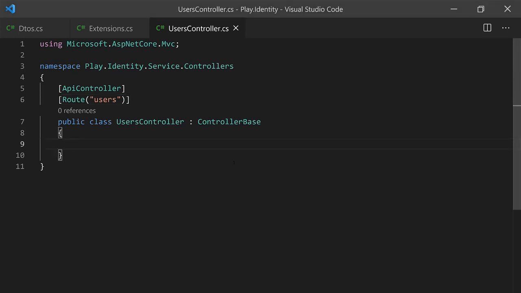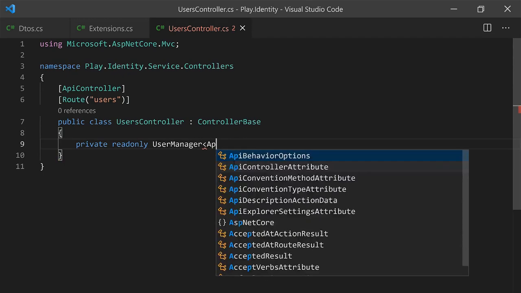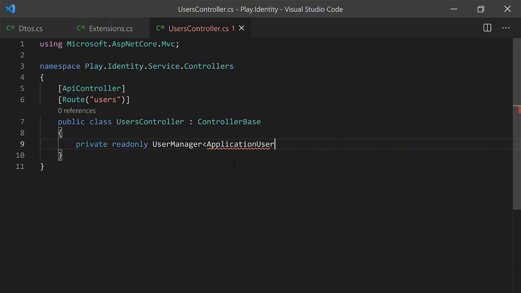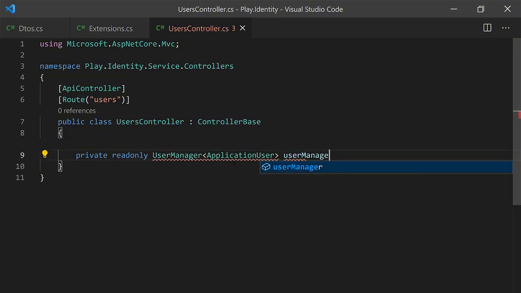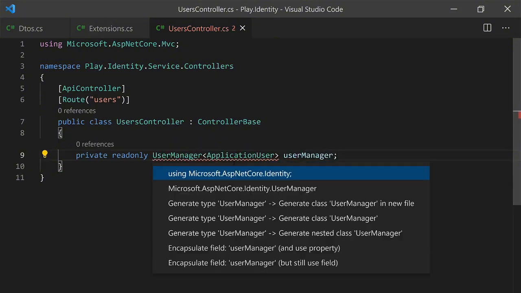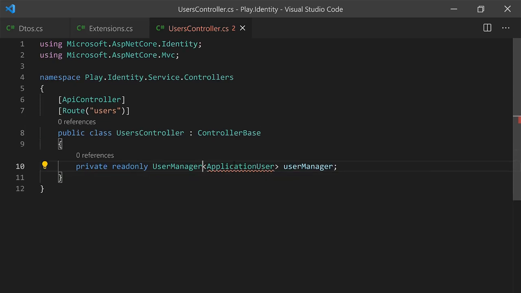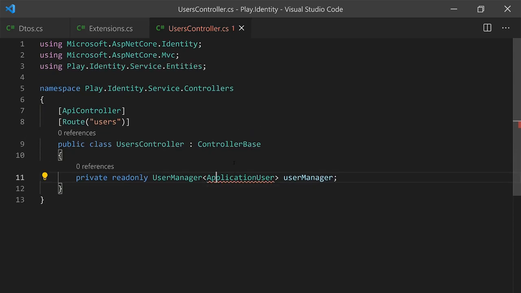So let's go ahead and declare a private variable to hold an instance of this user manager. So private readonly UserManager of type ApplicationUser, userManager. So let's import missing namespaces there and here. And then let's define a constructor for this class so we can receive that instance.